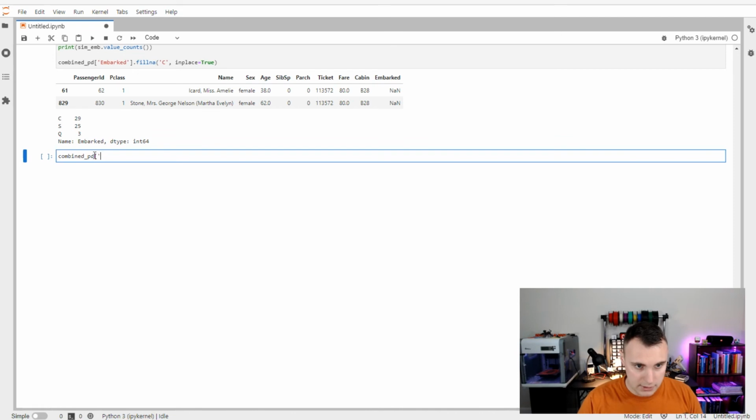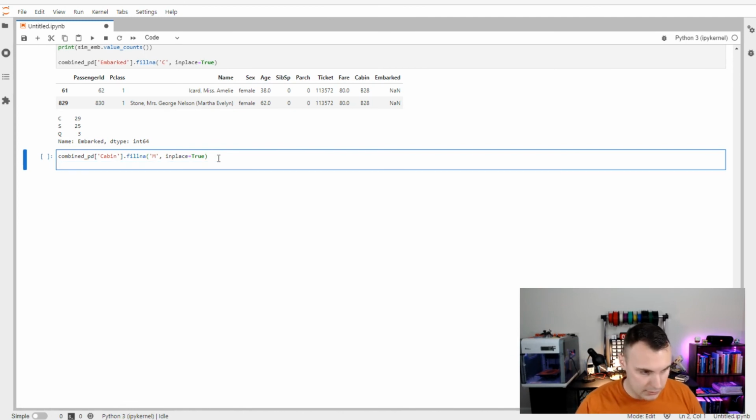So I want to say the data frame at cabin, I want to fill NA. And I'm just going to call it M for missing. And then obviously I need in place equals true. All right, so this is taking all the missing values for the cabin and just filling them with the variable called M.